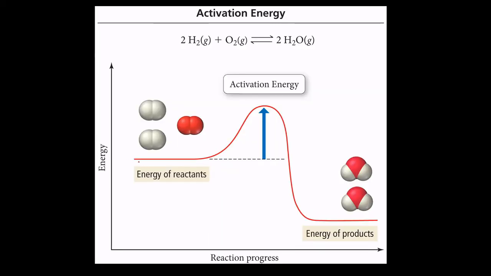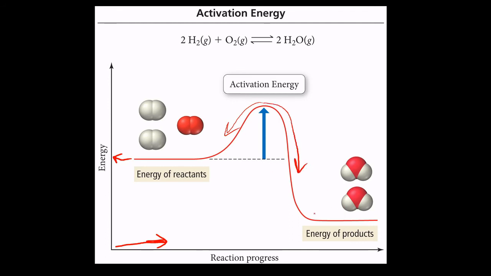And so we usually represent this with what we call an energy diagram. Here we have on the x-axis the reaction progress. So the reaction is taking place as we go to the right. We start off here with reactants at some certain energy. And as the reaction takes place, those molecules go up in energy to this point here. And then if they can make it here, they then have the option of either falling back down to the reactant side or falling down to the product side.